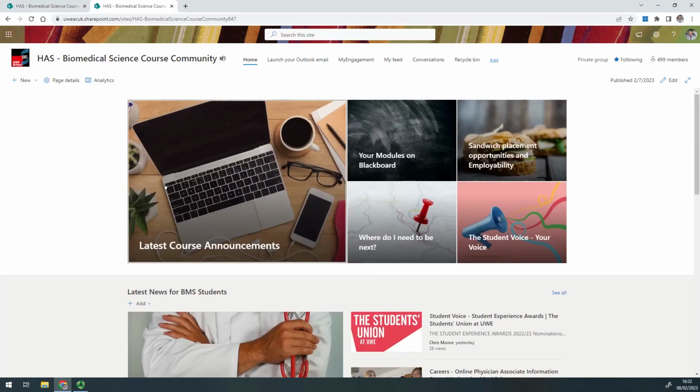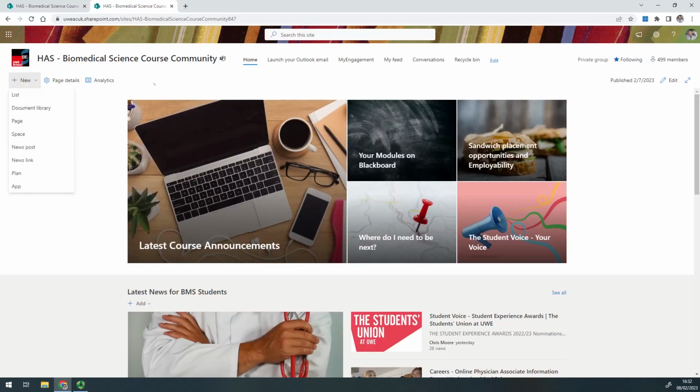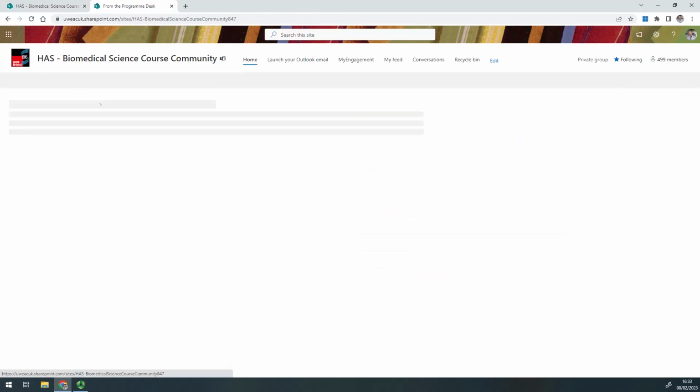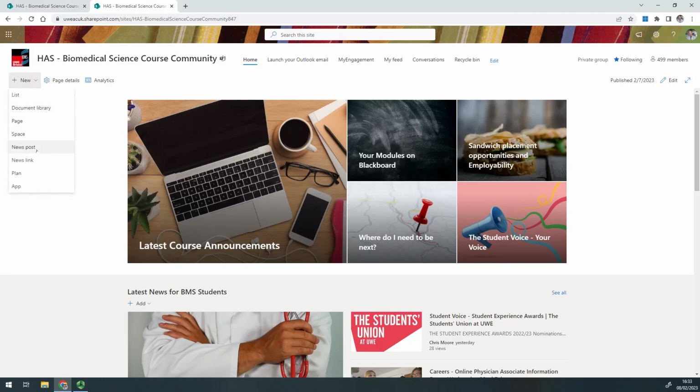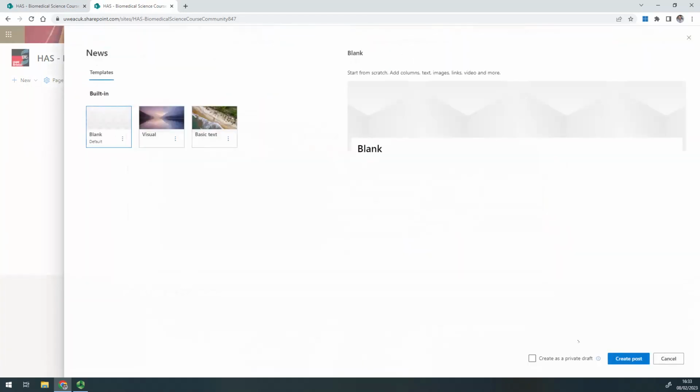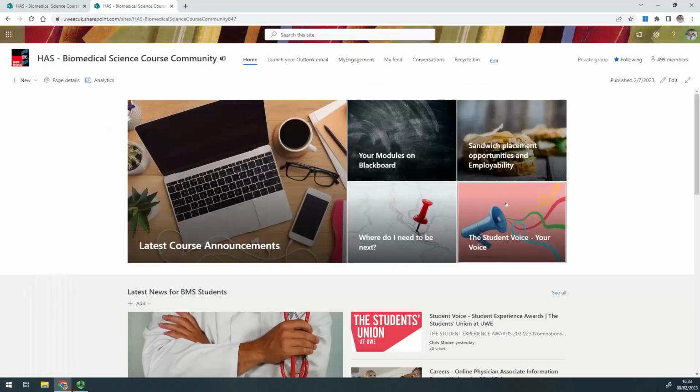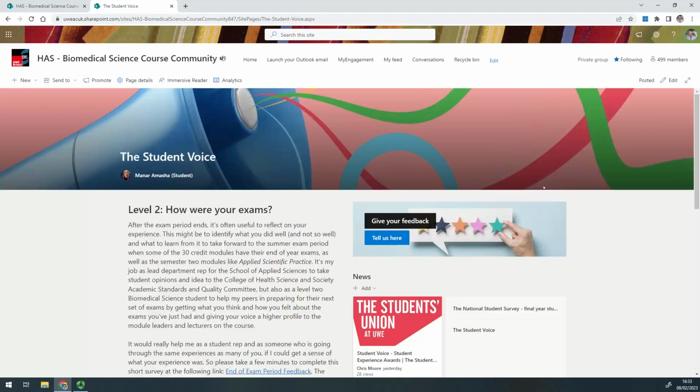The other thing to do is to have a page, and here on the main page, the home page, you have a lot more options. You can do a news post off the main one, and that will again sit as simply a file in the site contents, just as if it was a file, which it is effectively. It's a document, it just happens to surface as kind of a website looking page. Or you can make a page. So what I'm going to do here is jump to new and news post, and again I get the same choices there. Once you've got a news post, you can edit it the exact same way as a page. The only difference is if you publish a page, it just updates the contents. If you post or update a news, it updates everywhere that that news item is surfacing.